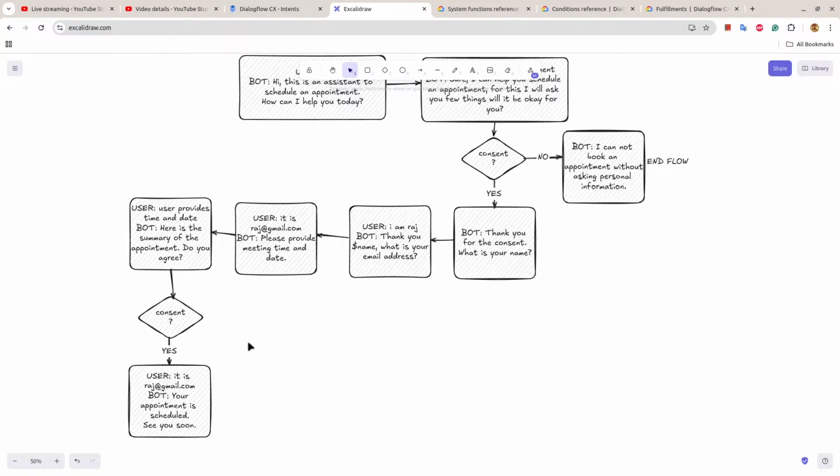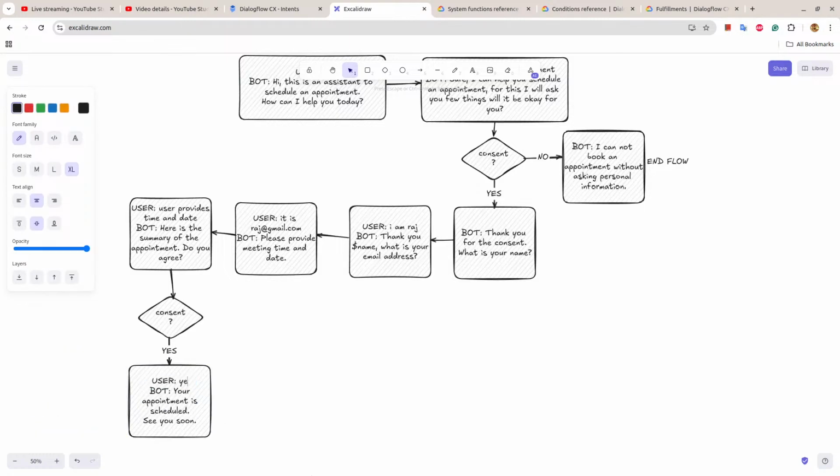We'll show the summary, we'll ask for the consent, and if user says yes, we will say thank you, appointment is booked.